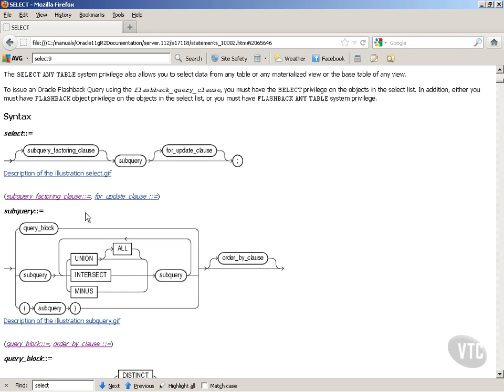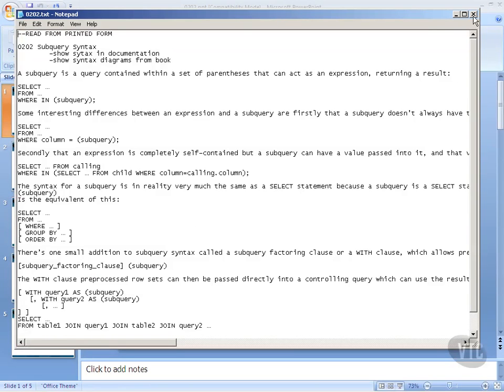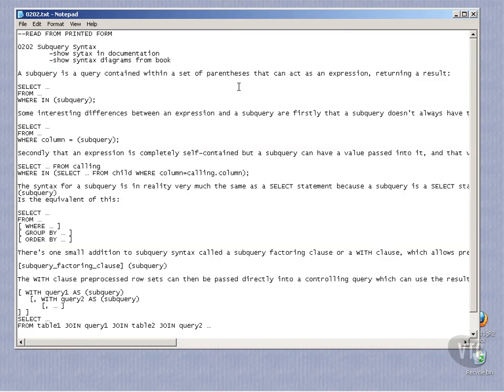So now, let's look at the syntax in detail, just look at the various different options. I'm going to close the documentation window and go to a text file. I have some simple examples and explanations of how a subquery is, and can be, used in Oracle SQL. So here, for instance, select anything from anything where something in, where you would have a column or a value, is in the results of a subquery.